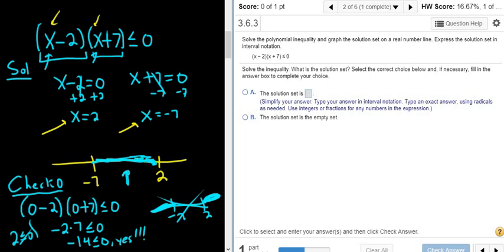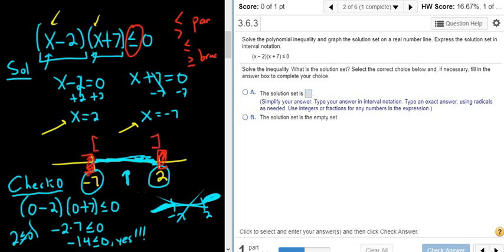Okay, we're almost done. The last thing to do is figure out whether the negative 7 and the 2 are parentheses or brackets. If you have less thans or greater thans, they're both parentheses. And if you have less than or equal to's or greater than or equal to's, they're both brackets. In this case, we have the equal to part, so they're both brackets. The final answer should be, whoops, I put the brackets in the wrong direction. The brackets always face the shading, right? So in this case, the answer would be bracket negative 7, comma 2, bracket. Okay, that should be the answer.